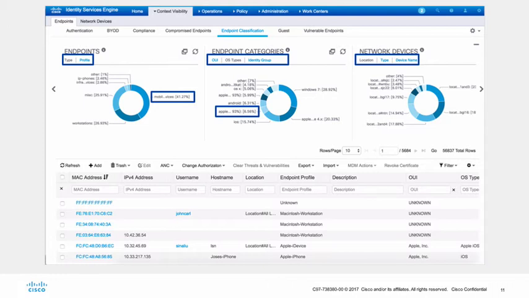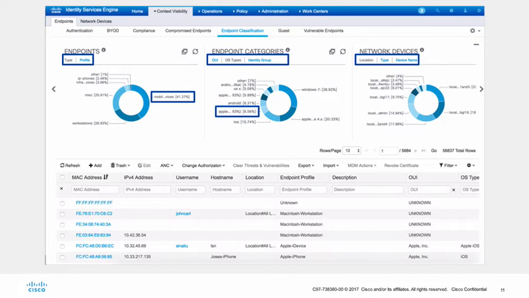Furthermore, we can adjust the information that these dashlets are seeing based upon categories underneath that. So if we want to look at endpoint types or profiles, we can adjust that. If we want to look for just OUIs or maybe just OS types, we can adjust that as well. And keep in mind, as I'm interacting with these dashlets, I can click on the various sections of those pie charts, which will dynamically update the table at the bottom that shows all of those devices. At the same time, I'm creating a breadcrumb trail that I can save for future reference if I need to.